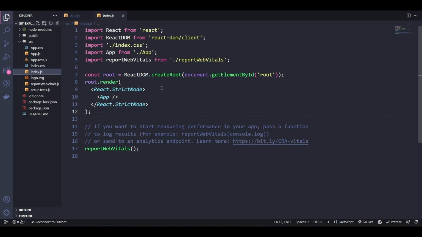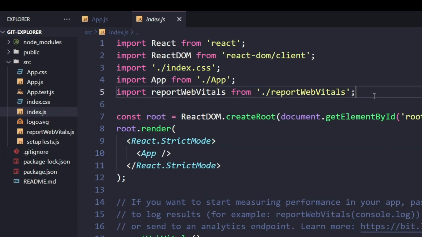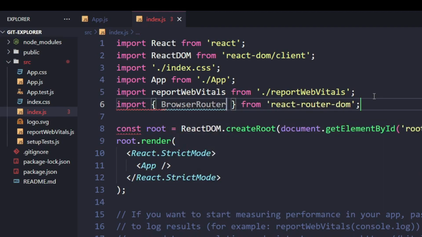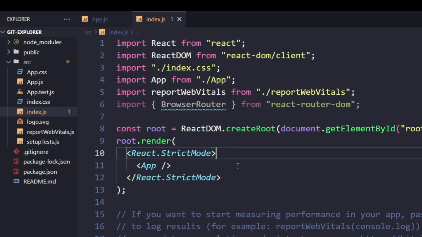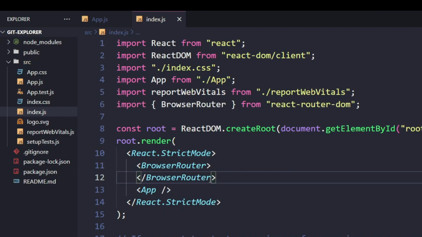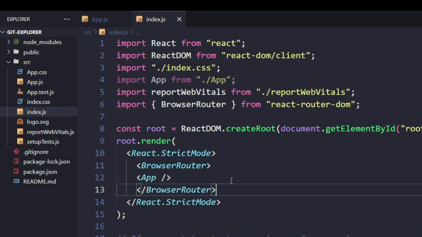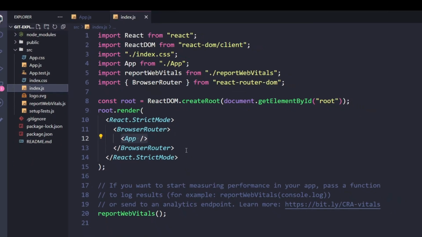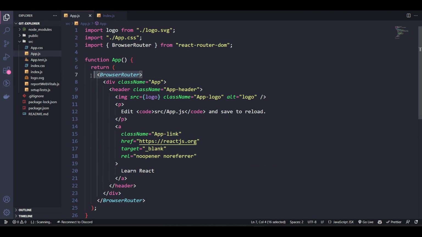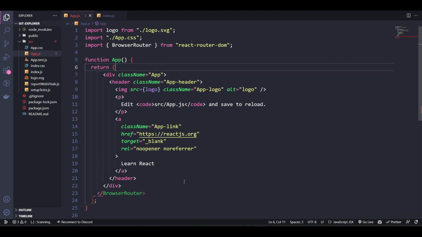So in our index.js file, we are just going to import the BrowserRouter again. So we say import BrowserRouter. And inside of our React.StrictMode, we're just going to call the component and simply paste our app component inside of it. This offers a more robust way of wrapping our component inside of our BrowserRouter to use the routing functionality. Alright, so now we just have to go back to our app.js and remove the BrowserRouter component we called here, since we are now using it in our index.js file.